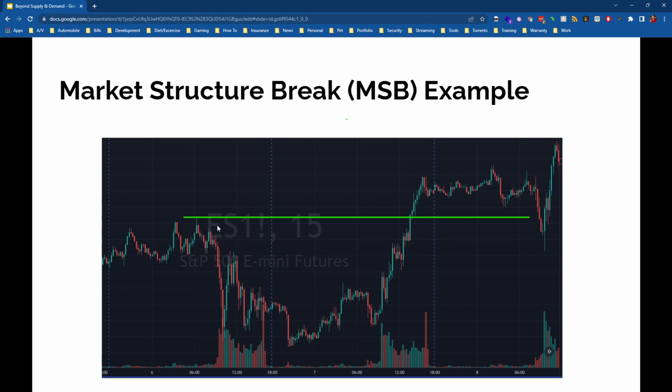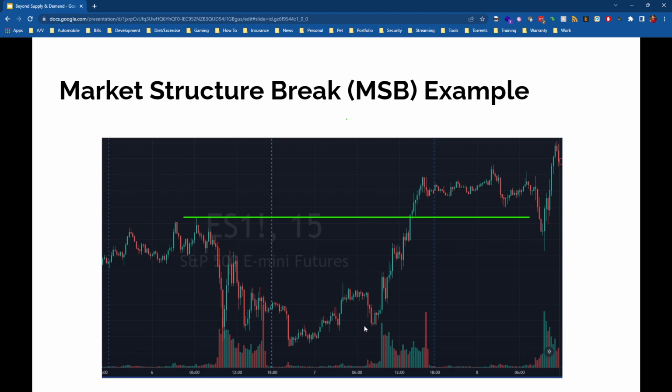And essentially all this is, which we can see in this chart, is we had an uptrend, or excuse me, we had a downtrend for some time. We can see here we made a lower low, lower high, and then we were chopping around, made a new lower low, and then all of a sudden we start making a higher low, and then we break past this previous point with strong price action, with strong bars, and begin the formation of an uptrend.